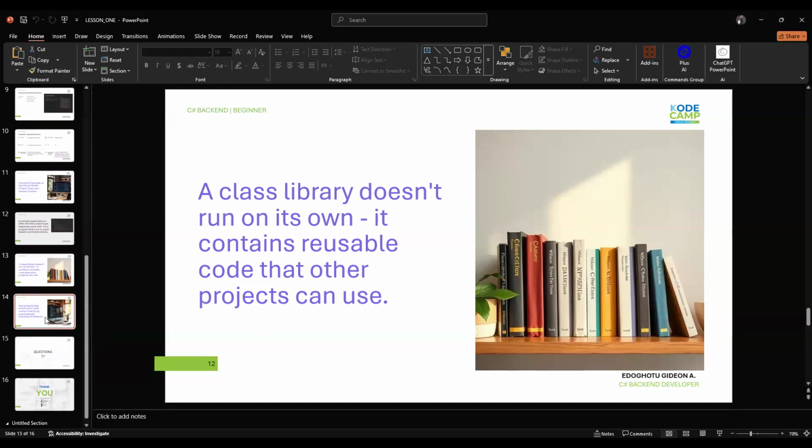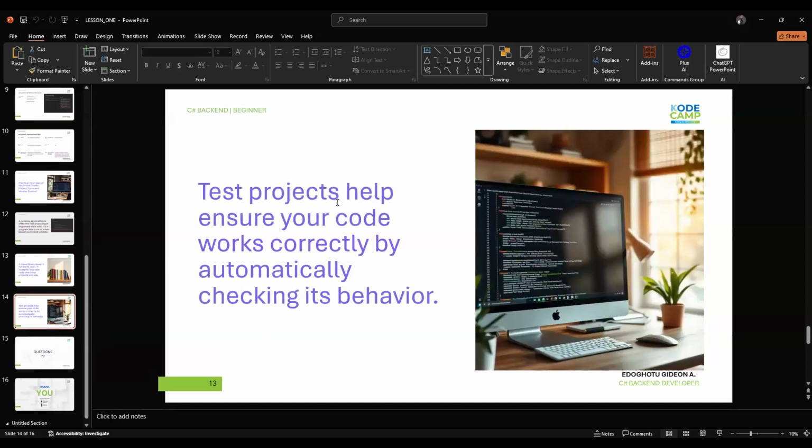Okay, right, thanks. Next, we have the test project, which helps to ensure your code works correctly by automatically checking its behavior. So you've written the code that adds the number 1 plus 1, which is 2. You have to write as a C# developer, right?